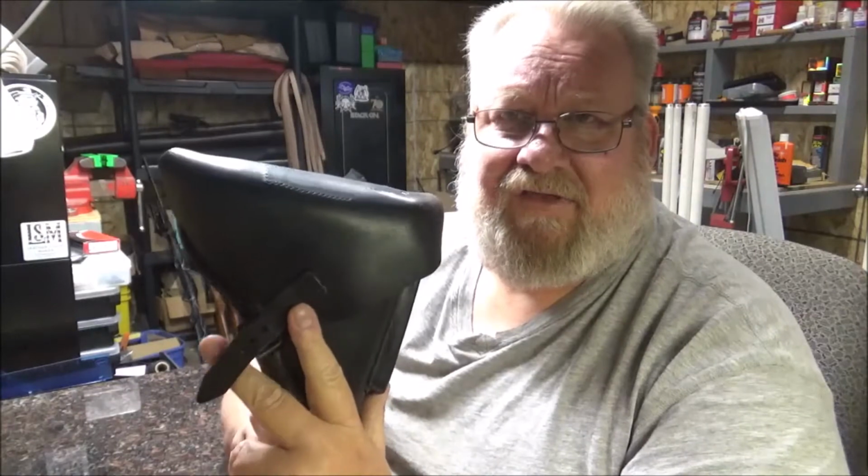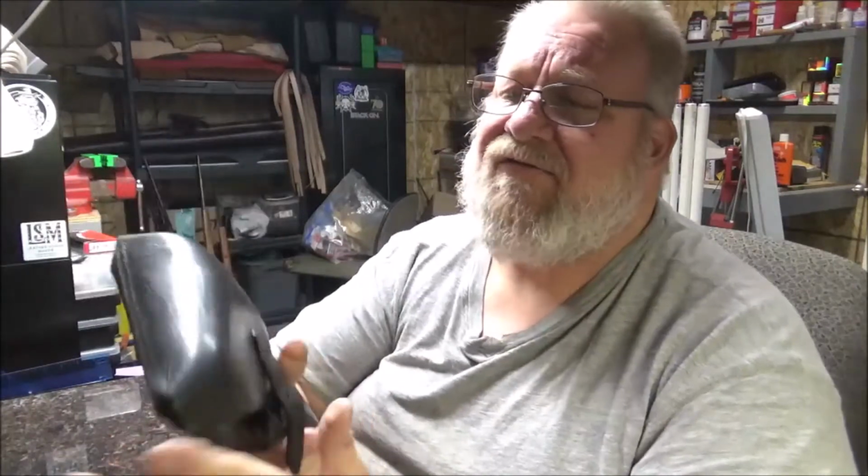I will have to take the stitching out of this so that I can replace it, of course. And I'll take that stitching out. I'll put you on the bench. We'll get that taken care of, and we'll get to cleaning this holster. And I will do a first treatment with some Connolly's Hide Care on there.